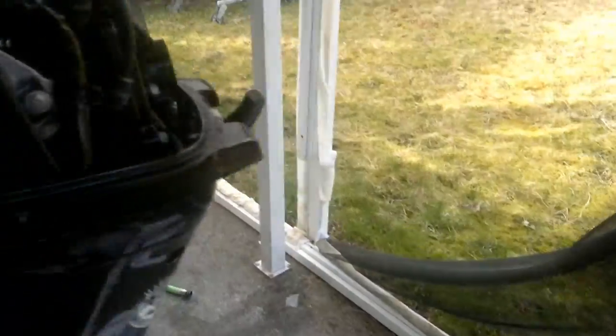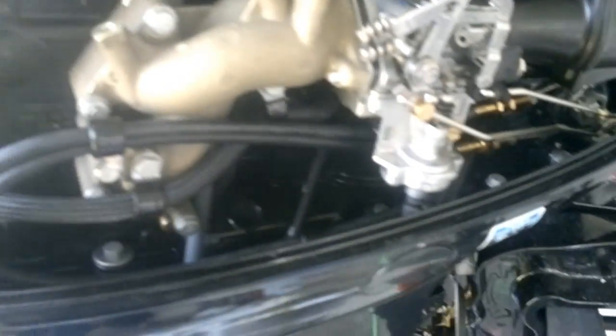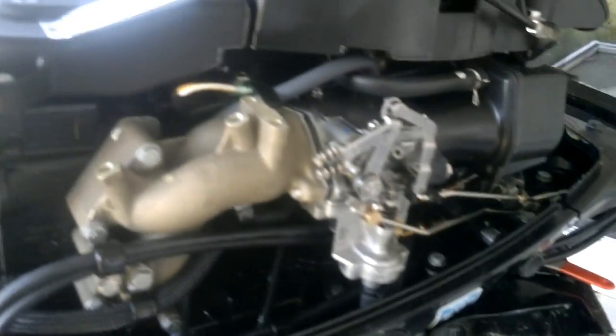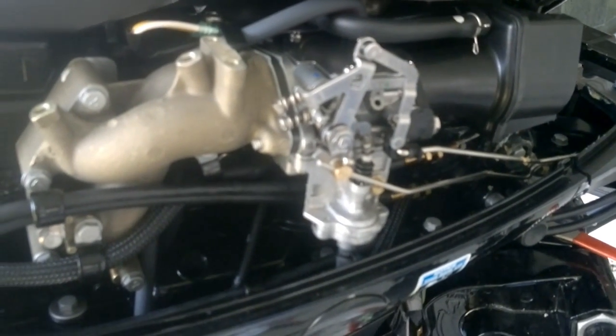Whatever moves, grease it. The only thing is don't put any grease out here where your oil filter goes — for that you need a light film of oil. Brand new oil on your new oil filter. And any screws — you don't want any grease on your screws, because you will be putting basically a thin film of new oil on them. So don't put anything on your screws. Next thing to do is start injecting fluids into the machine and that should be pretty much it.